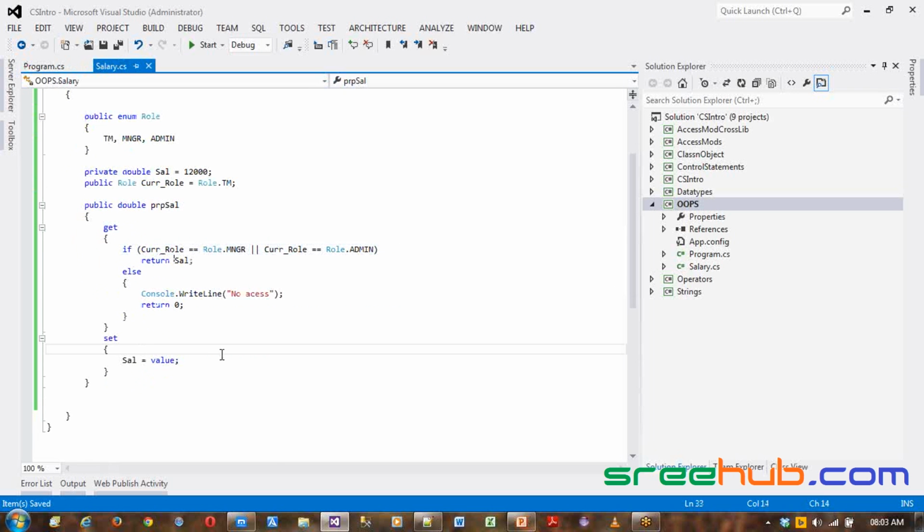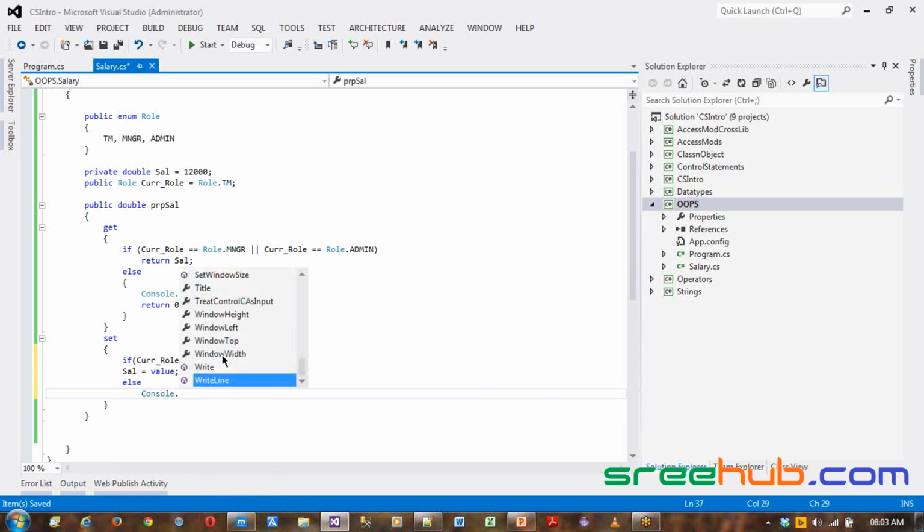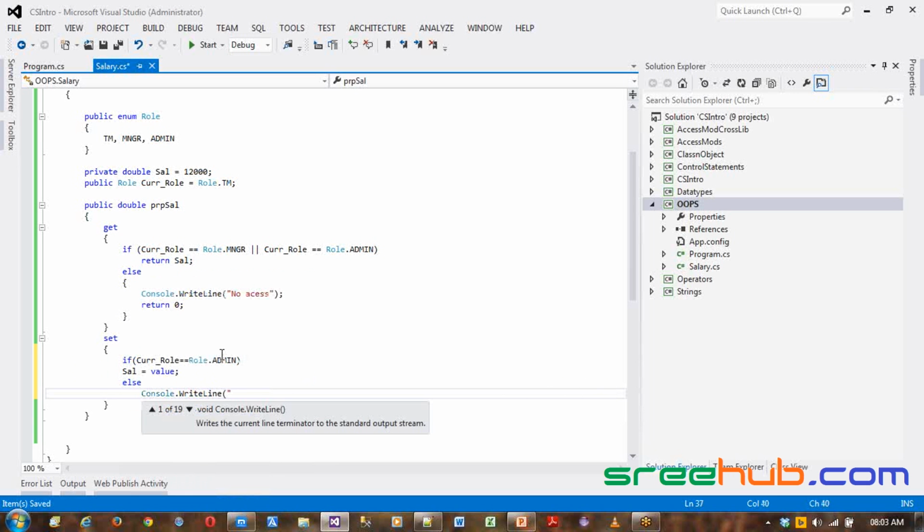Now how about set? Who can set? Only an admin, right? If your current role is admin, he can set, that's it. Remaining guys cannot set. So let's say else, console.writeLine no access, no edit access.